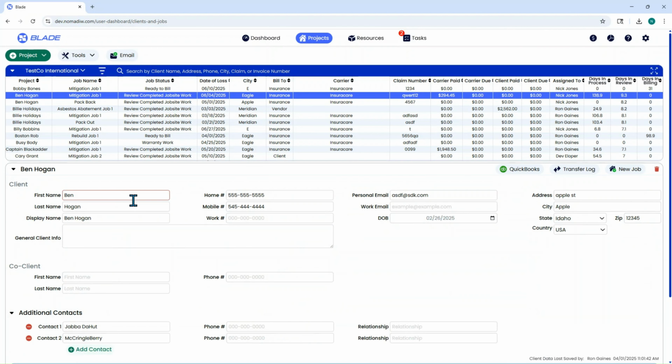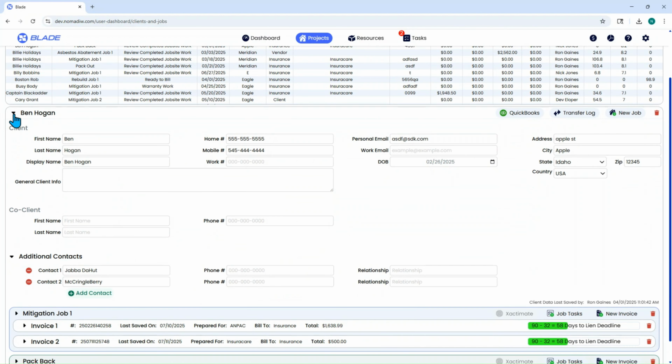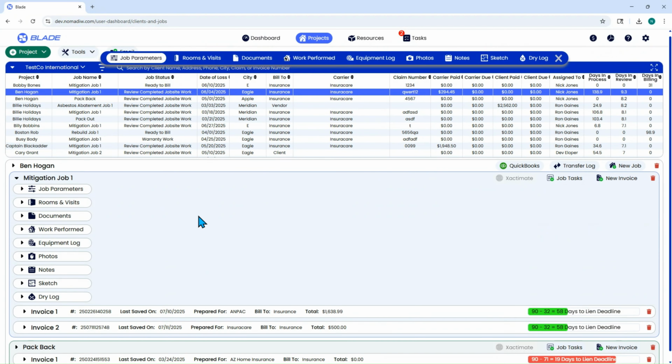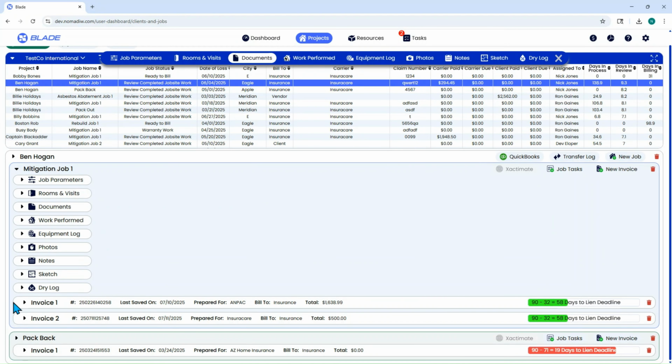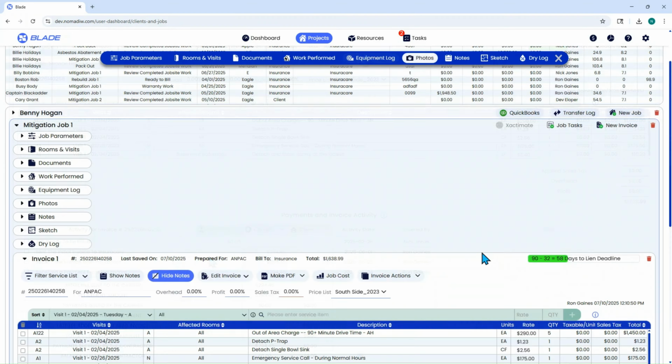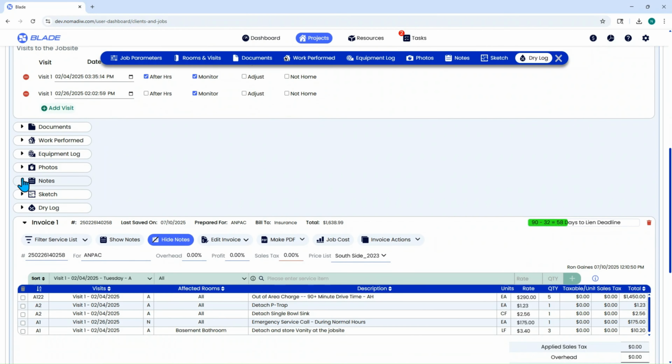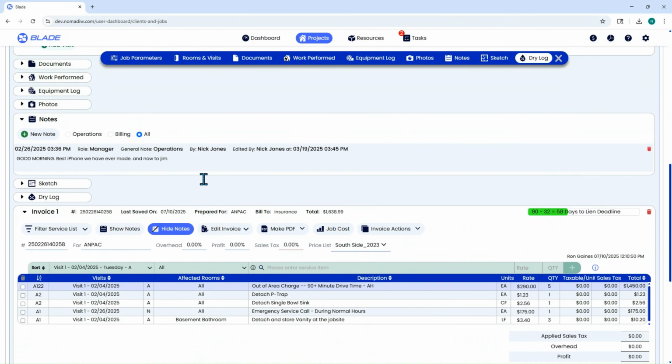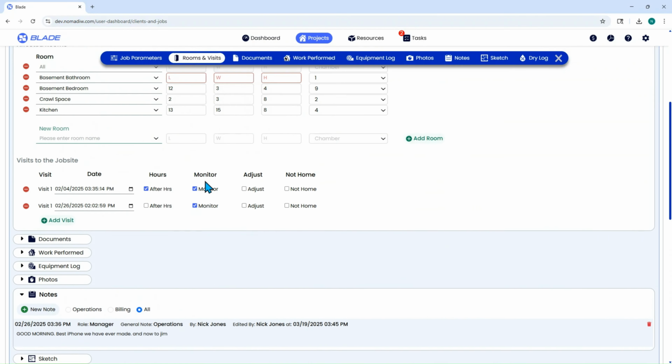To view or edit client information, simply drop open the client component. Drop open the job component to view and edit job details. Drop open the invoice to view and edit the invoice. Use the blue color pop-up selector tool to quickly navigate to the desired job data. Expand one or more components and vertically scroll for immediate access to all types of job data. Detailed overviews of client, job, and invoice components are available in other Support Center training modules.